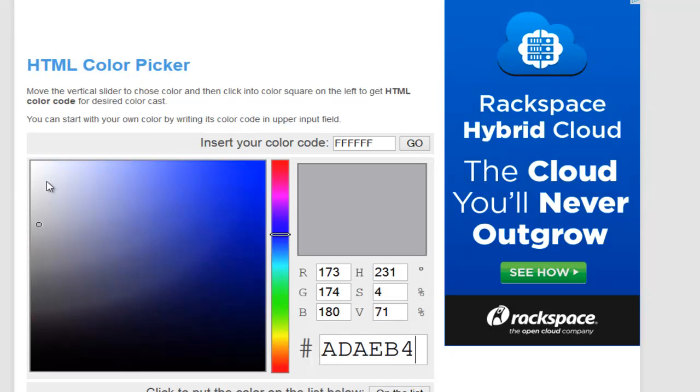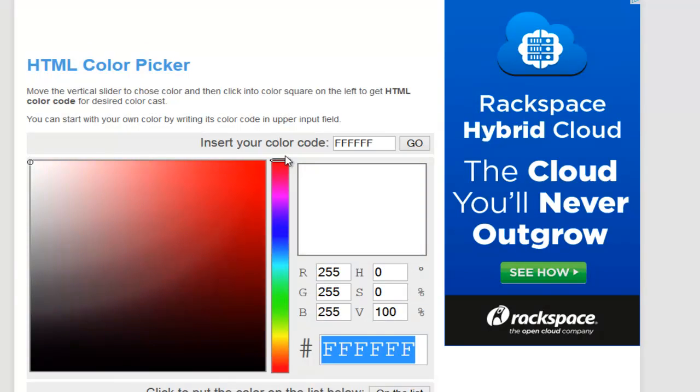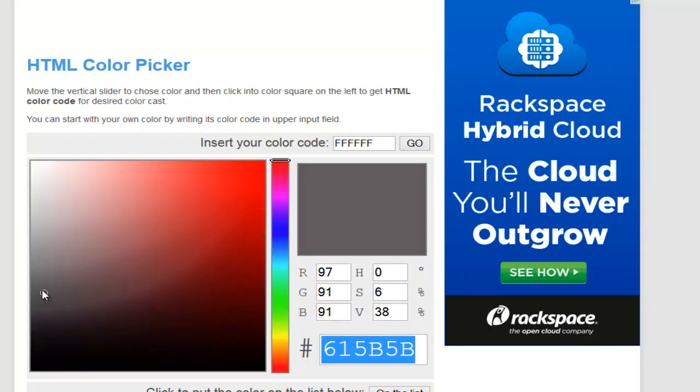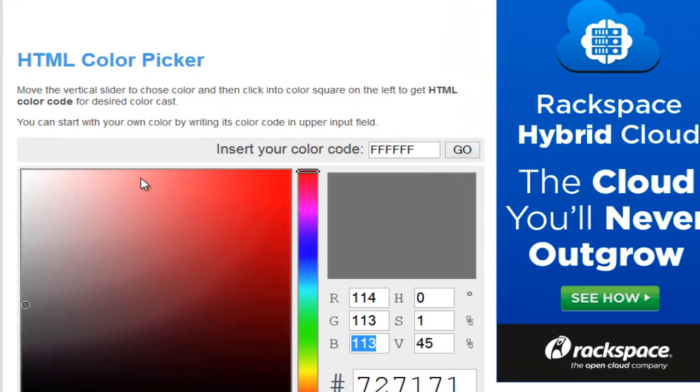I found this earlier, but if I was to start right where this normally would, I just scroll down here just like that, and it's easy to find a gray color. You're going to pretty much find it wherever this one sits. There's always going to be a little gray in there, so just find the gray color that you want, if that's the color you're looking for. And this is pretty easy to remember, 114, 113, and 113.